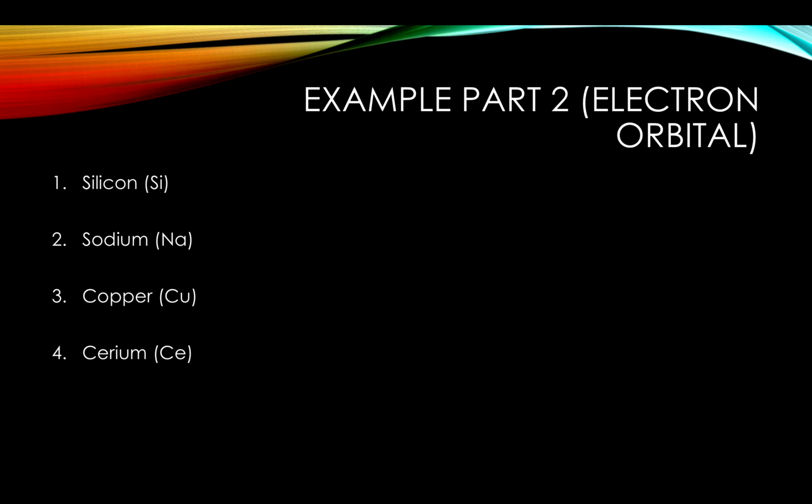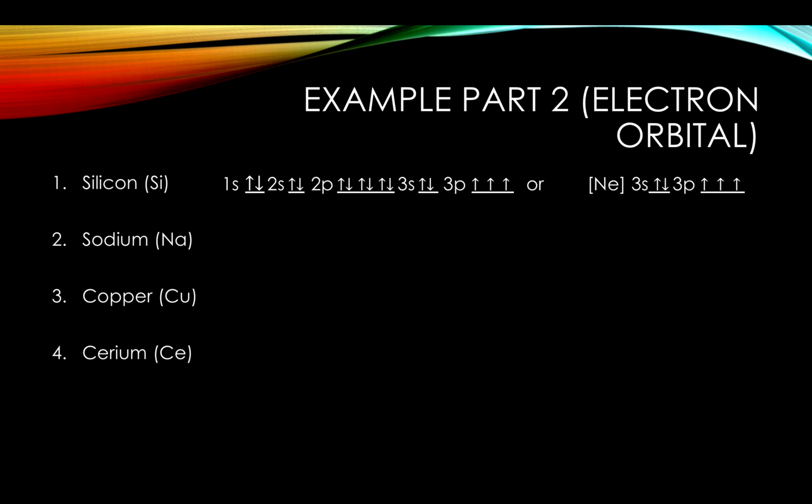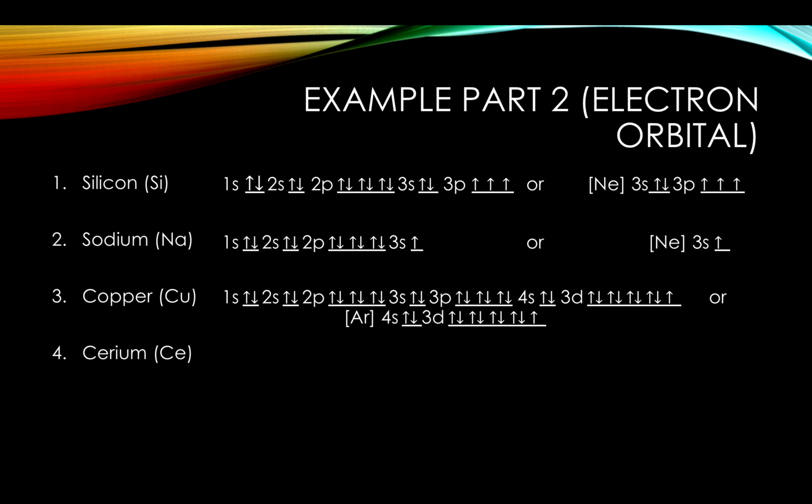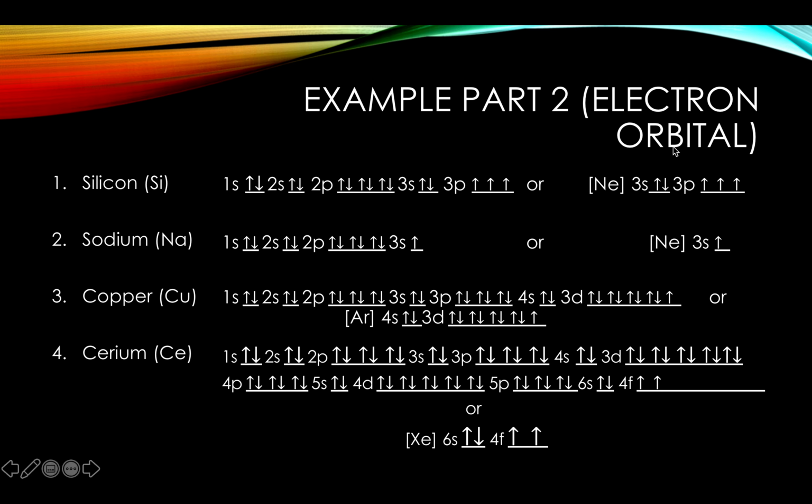And then we have the electron orbitals, which means we have boxes with arrows facing up and down. There are many ways to set up the electron orbitals, but this is one of the ways that I've set up. I put the orbitals right next to the 1s instead of below because I can't type it that way. Sodium goes with this, copper, and cerium. You may use a shortcut unless you're not prepared to do so. If not, please get used to using the long way.